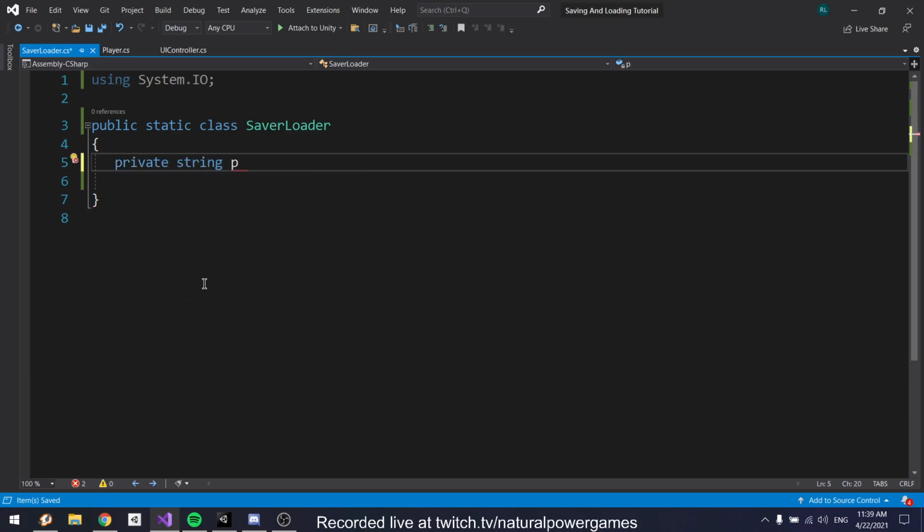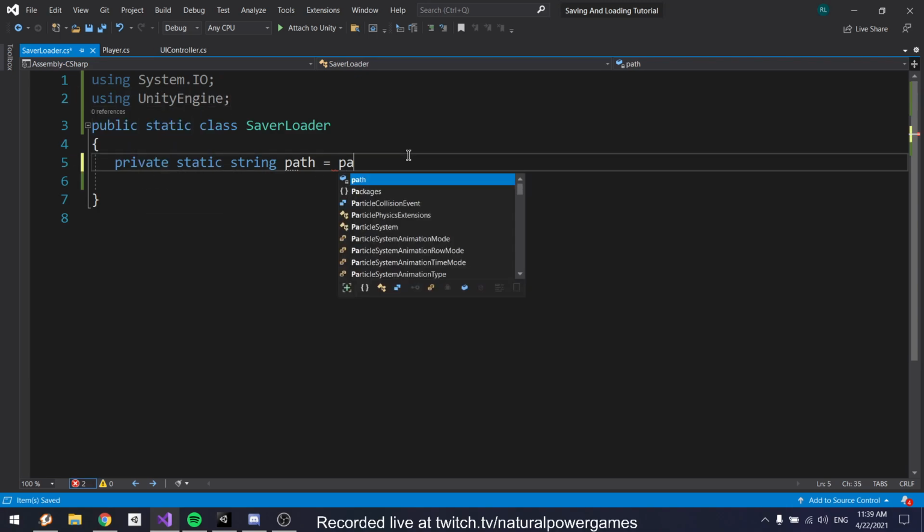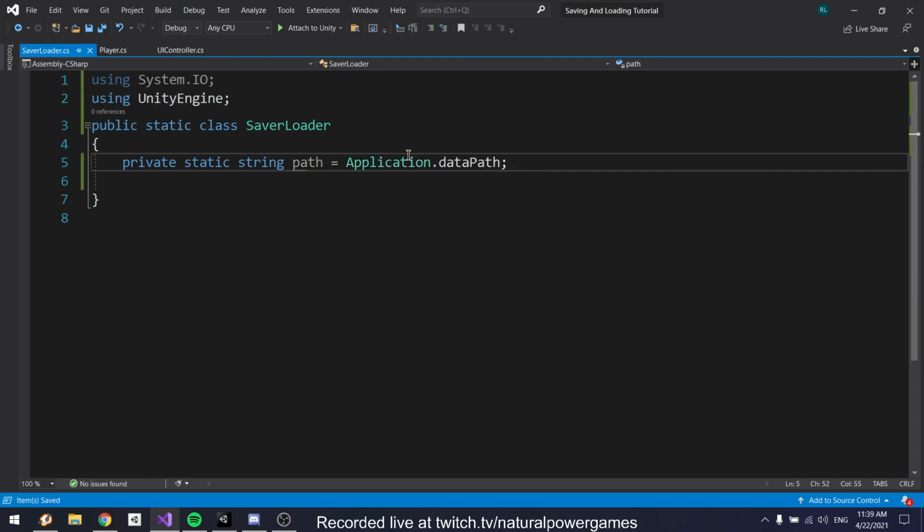Now, for the saver loader, for saving, the first thing that we need is a path. So you want to have a basic path in your game where things are saved. So in this case, I'm actually going to just use application. Oh, I need to be using Unity Engine, sorry, using UnityEngine. Here, application data path. This is the assets folder. So if you want to save in resources, for example, you do plus resources, or maybe saves or whatever you want.